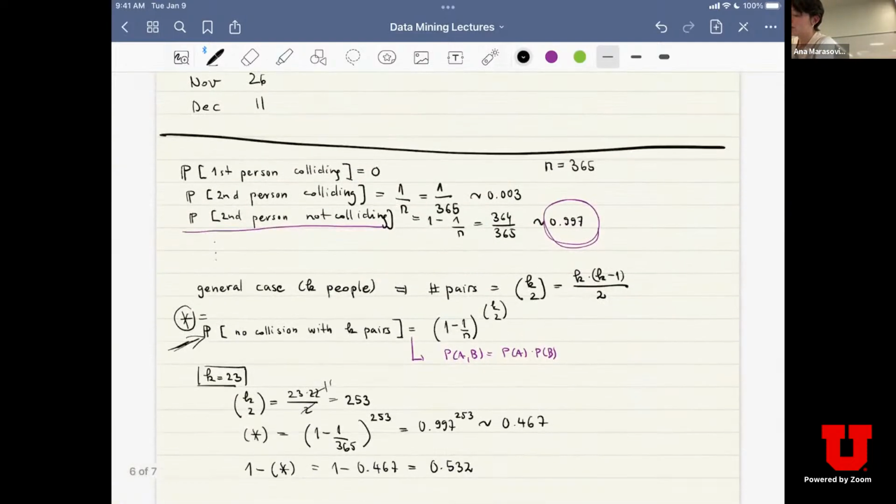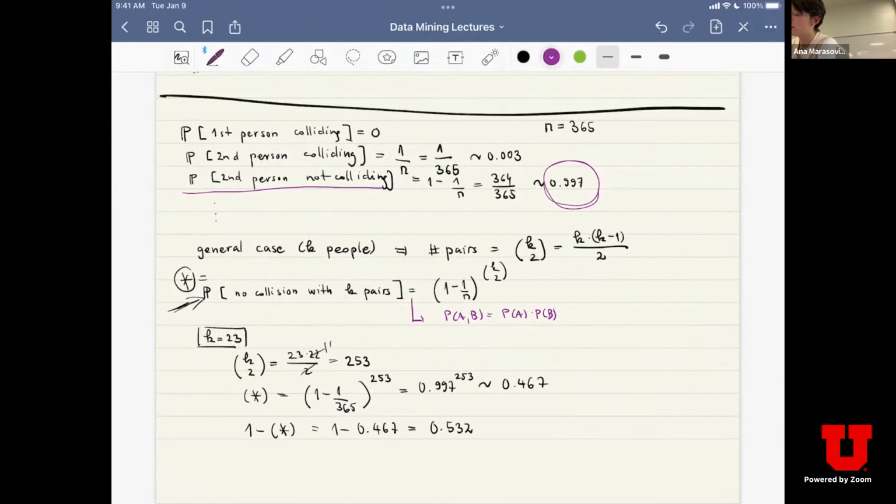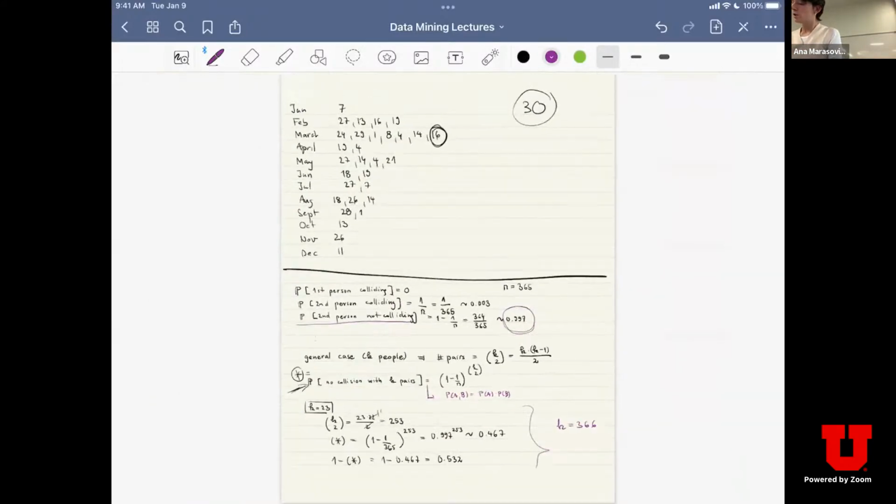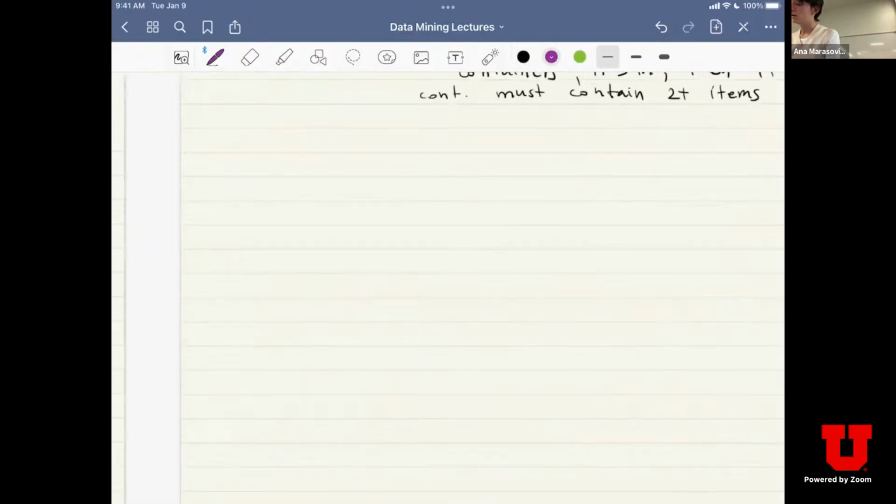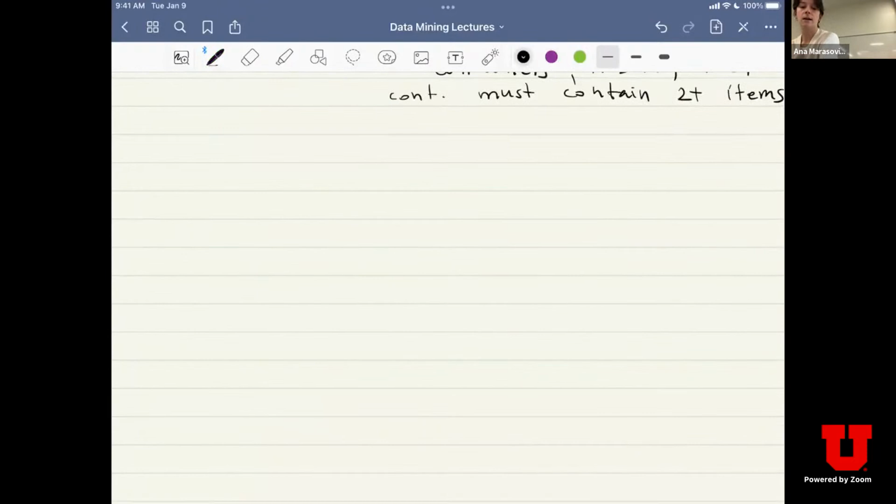However, if in this derivation we put k equals 366, we will get a value that's very, very close to 1, but it's not exactly 1. And that's a problem. So we need to fix this derivation and not assume independence. So we will have the probability of not colliding, and I will denote this with 2 stars to separate it from the other one.